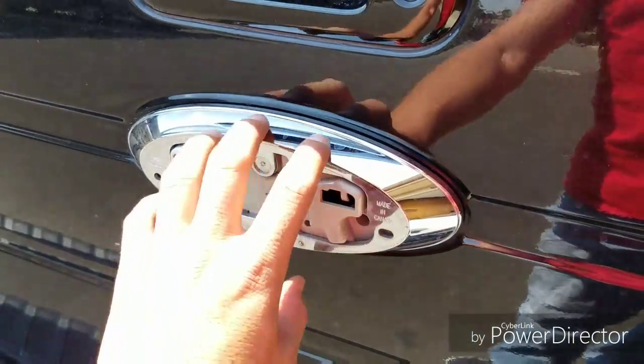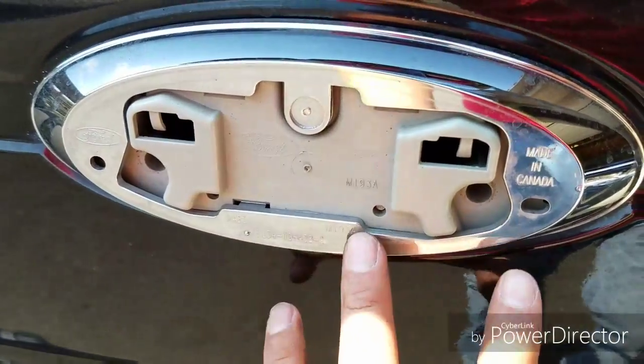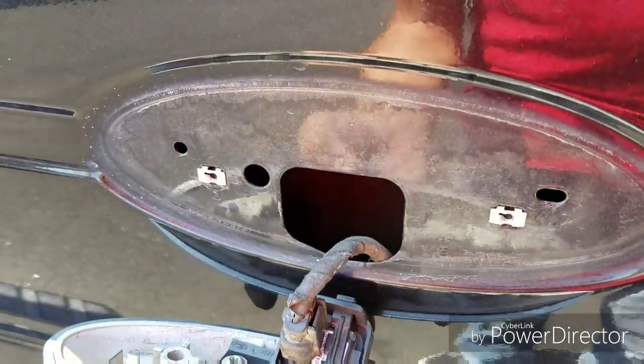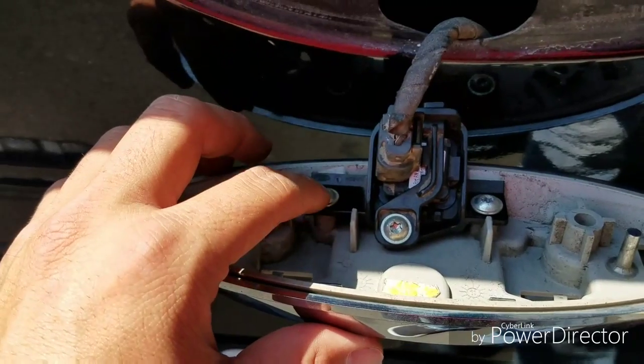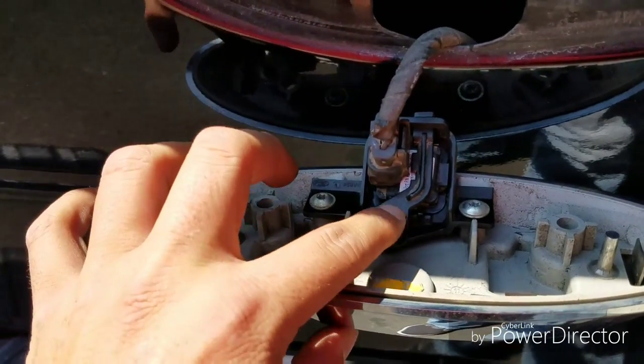For those of you that love American-made trucks, I just want to show you this. This is not American-made. It's made in Canada, by the way. Okay, so there's no tabs, but here is the camera assembly right here. Got these star screws here. There's 3 of them. It's gonna lock this thing down.